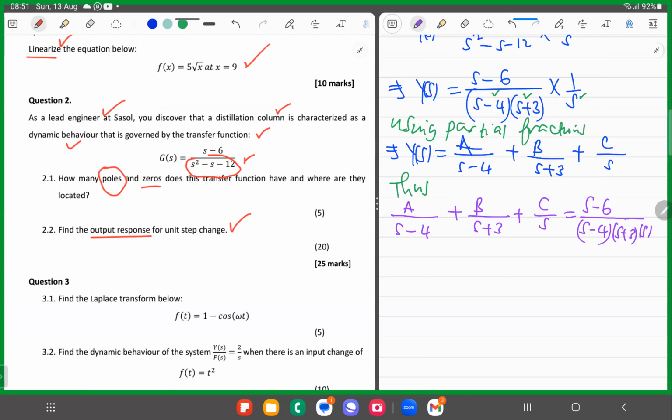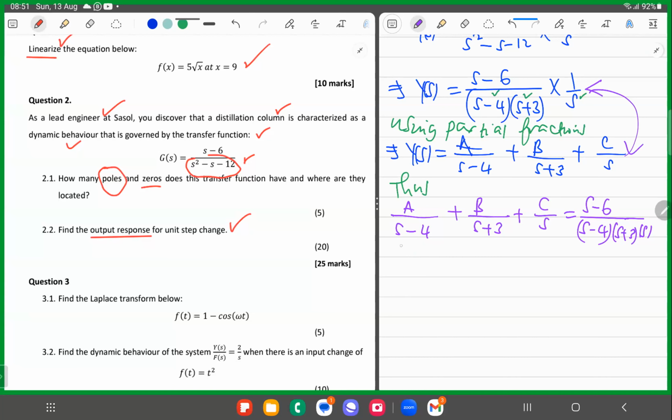Okay, so these things are equal to each other. In other words, this is equal to this, but we have just separated them and want to get the values of A, B, and C that will make this decomposition possible. It's called decomposition, you just break it apart like that.